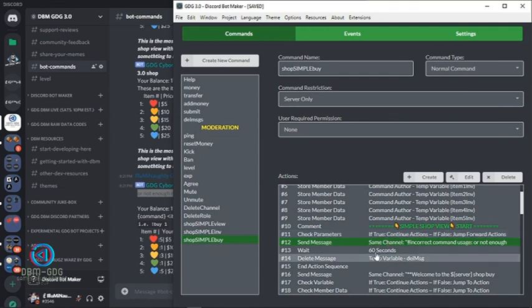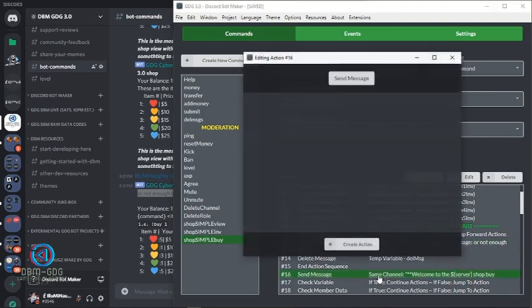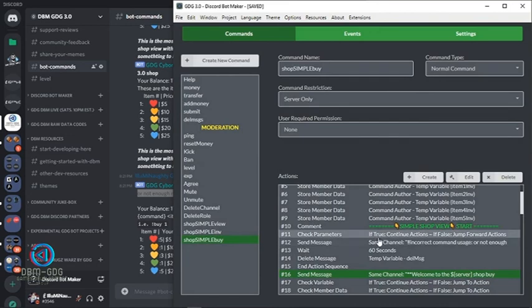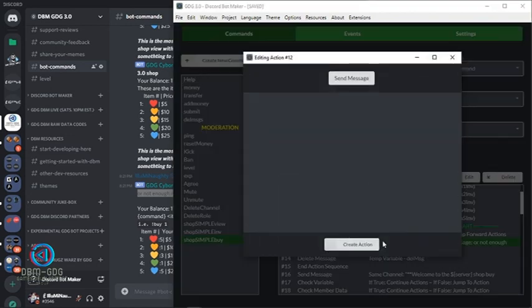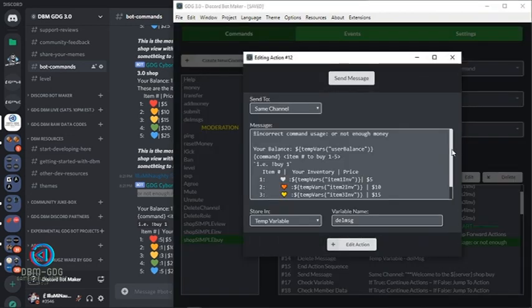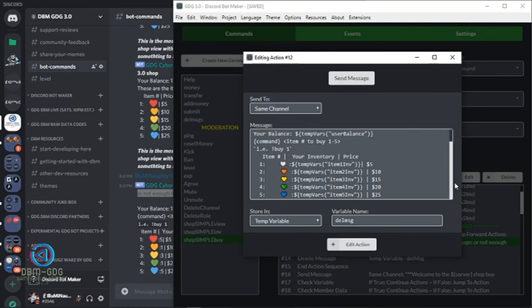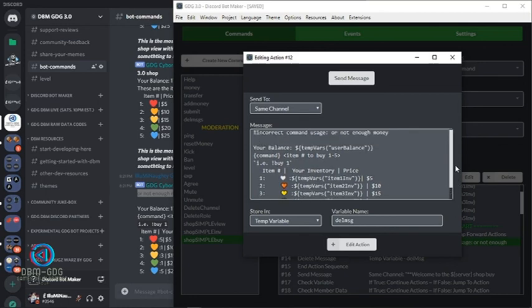If I am using a command parameter, I'm going to skip these 4 actions and jump to this action here, which is welcome to the shop, and it will show the available items and the inventory that the user currently has.